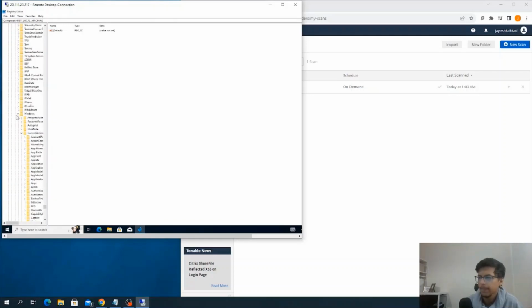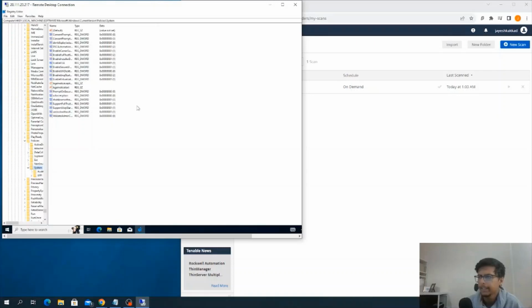In Windows you go into current version, and in current version you go to policies, also a bit further down, and in policies you go to the system, and here you'll create a new dword with the name, if I'm correct, local account token filter policy. I will just quickly check on my notes.